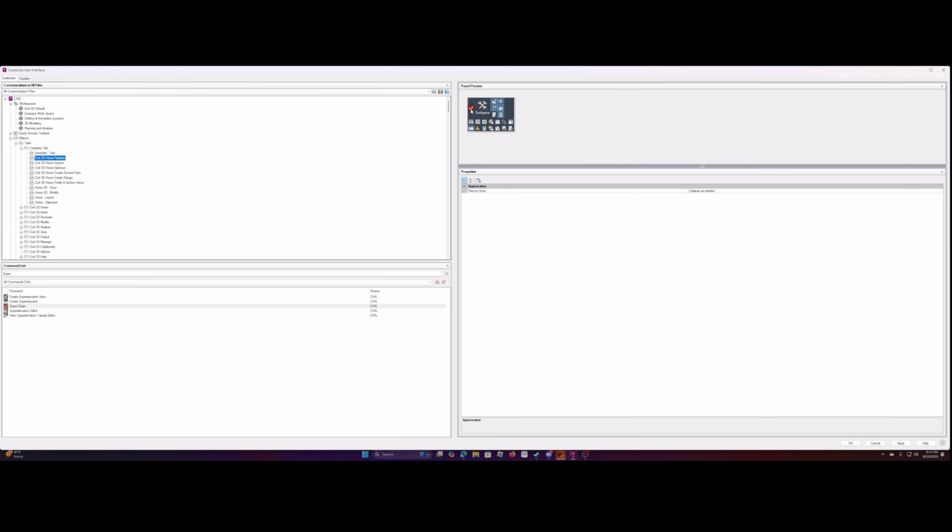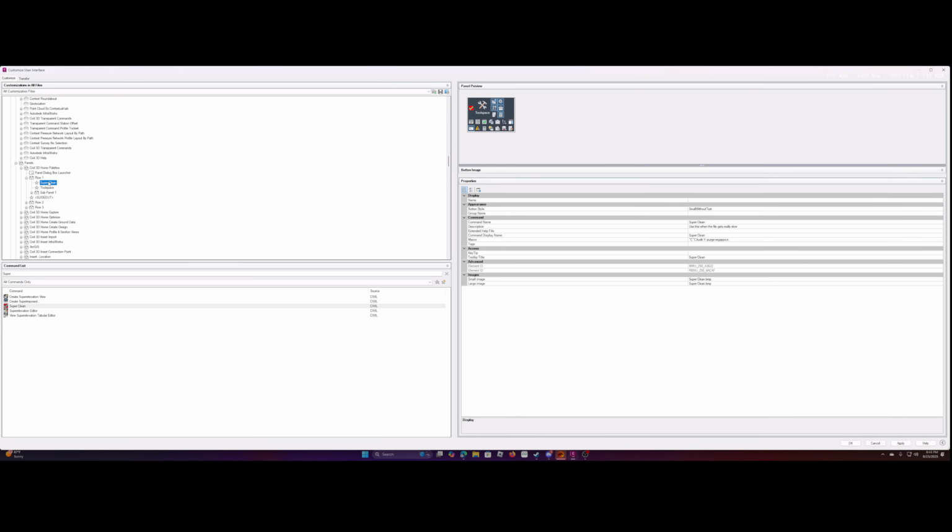Now, I personally would say that I want to see the name, right? And so for that, I'll go back to our panel section. I will go over to where it says row 1, find super clean, and if I look to the right, I can say how I want my button to look. Right now it's set to small without text. I can say small with text, and there you have now the check with super clean. Okay, and now we can hit apply. And we can hit OK.